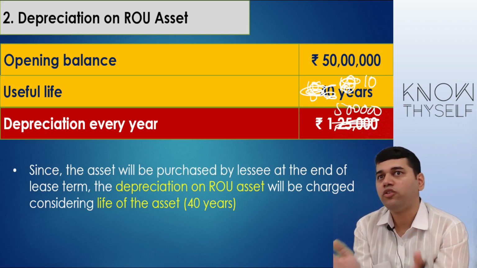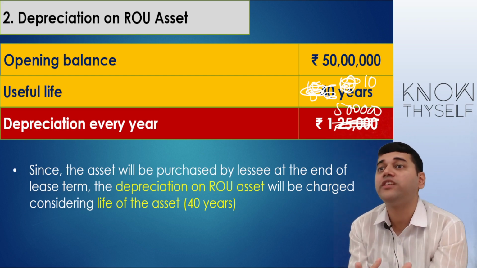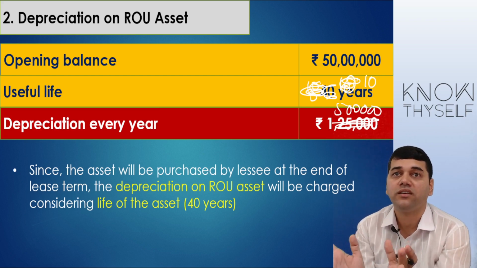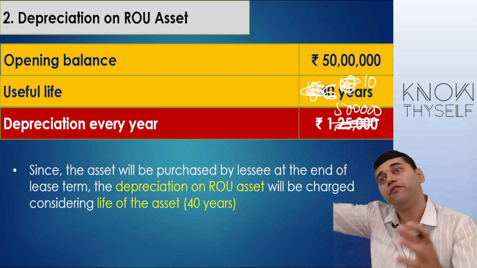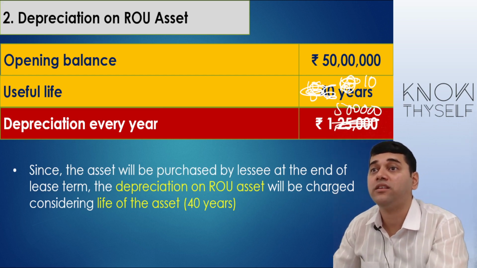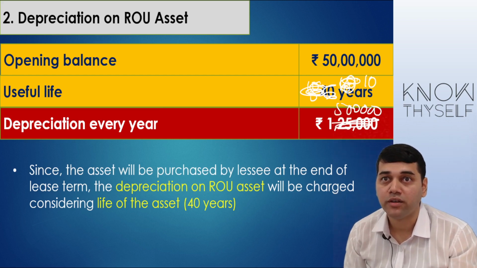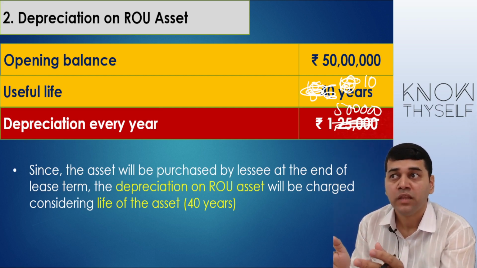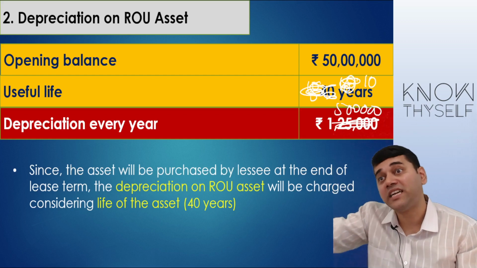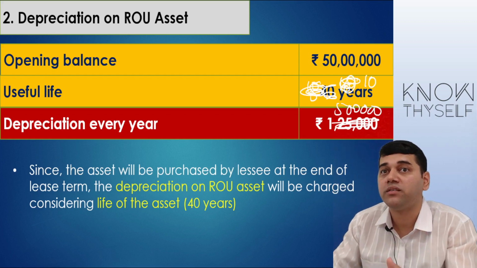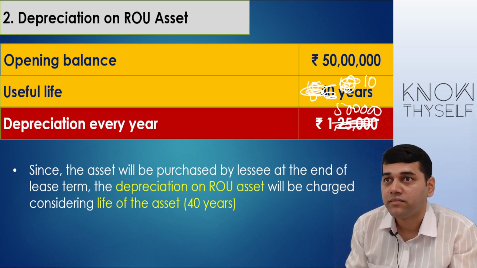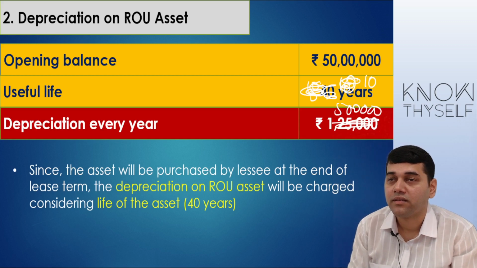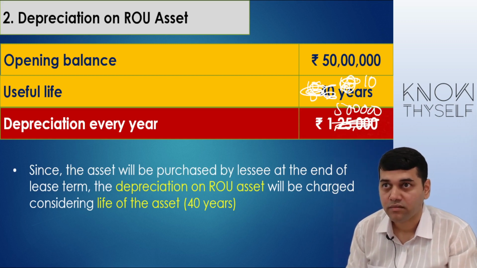So this asset, this enjoyment is going to finish after when? 10th year. Life may be 40 years, but who will enjoy after the 10th year? The owner is going to enjoy. So what is my period of enjoyment of this asset? 10 years. Now if I am sure that I am going to extend that, what is my period of enjoyment? 15 years. Okay, now imagine initially you do 10, later you come to 15.